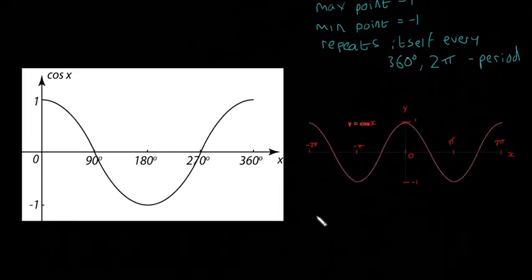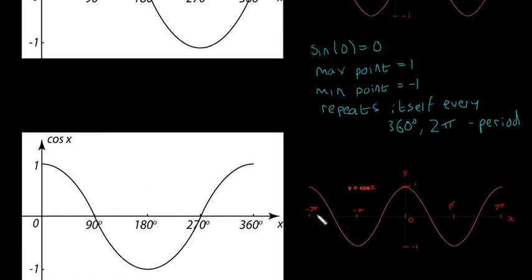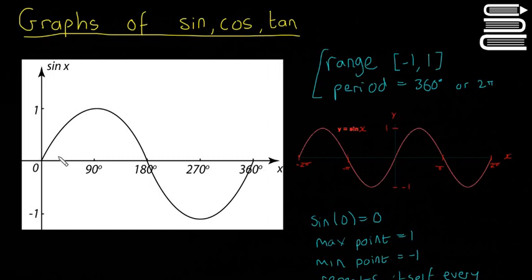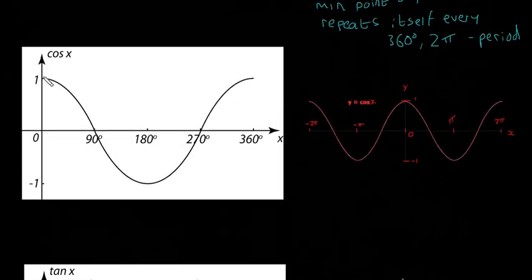And then we're going to look at the cos graph. The cos graph is very similar. It still is a wave, except if you look at it here, it's a bit different. So the sine graph goes through the origin. The cos graph starts at 1 up here. So the cos graph, after that it becomes kind of the same.